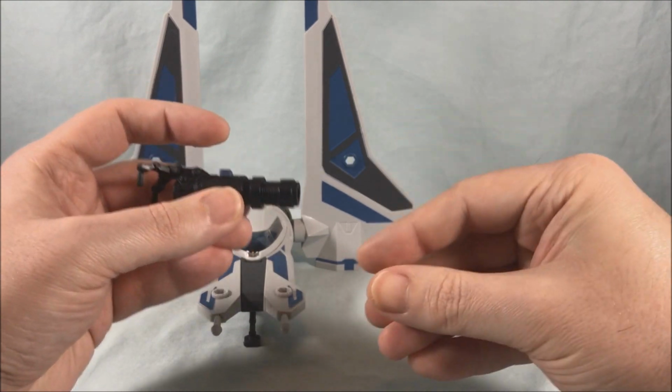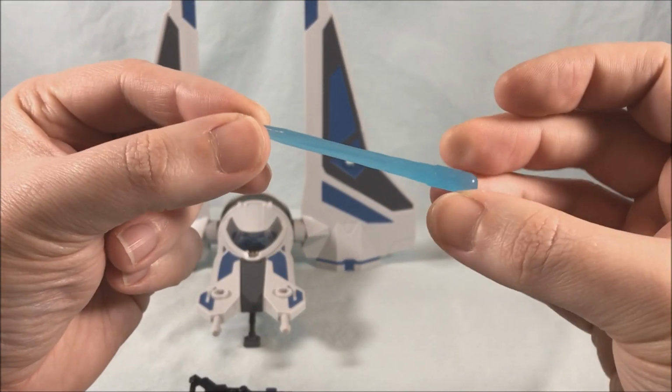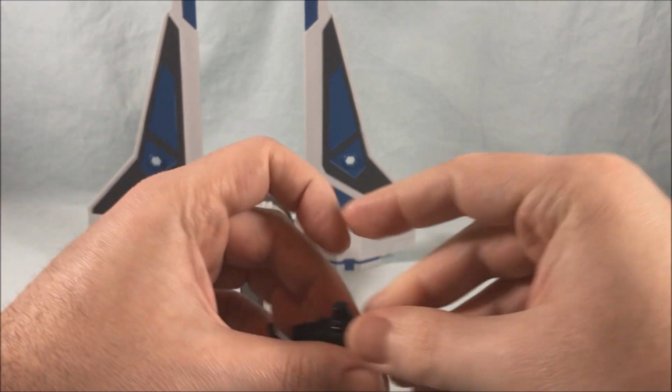You get this little... Oop, that's gone. Okay, here it is. You get this little translucent missile, which is kind of neat. So that's it for that. I'm going to put that off to the side.